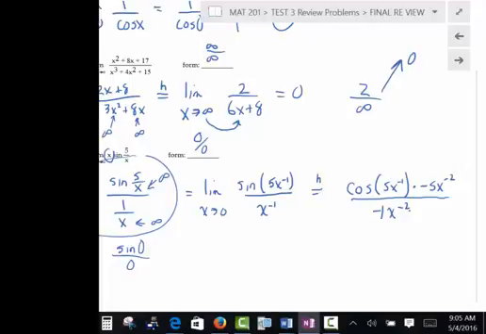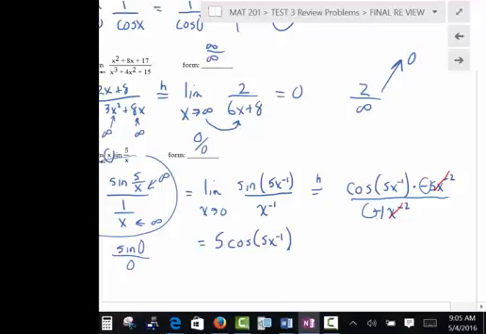Now what you need to do is see, is there anything you can simplify? Does anything jump out at you? How about those x to the negative 2's? See, it's all multiplication, so those things cross out. You can wipe them out. Then what you would have is the cosine. And actually, let's bring that negative 1 in front. You see you got these two negatives, so those are going to divide out to make a positive 5. Then you have the cosine of 5x to the negative 1 like that. That's what you end up with.